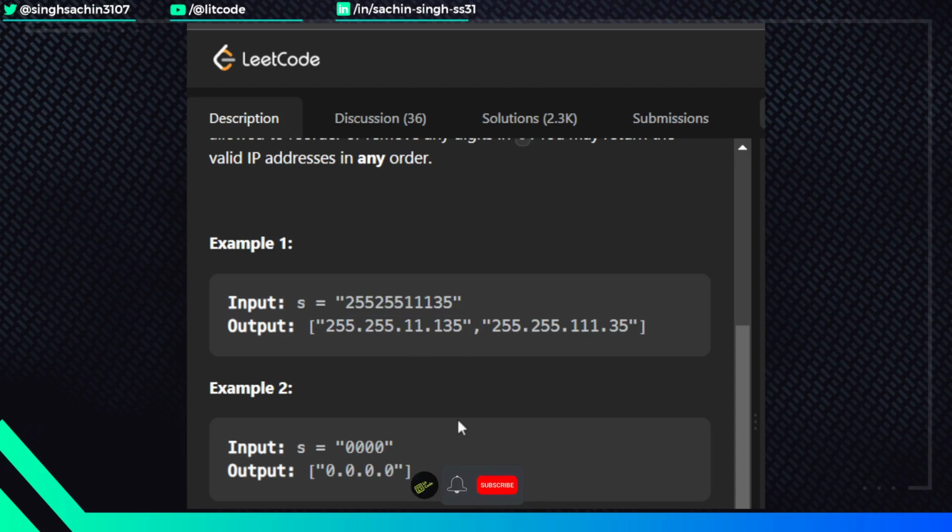The first intuition which came to me was using the technique called backtracking, in which I'll be iterating through the given string and checking each combination, if it is correct. We are going to check each combination starting from the very first character. We will have a few conditions which I'll be explaining while writing the code. So let's move towards the code.